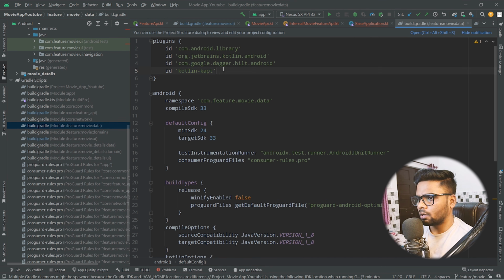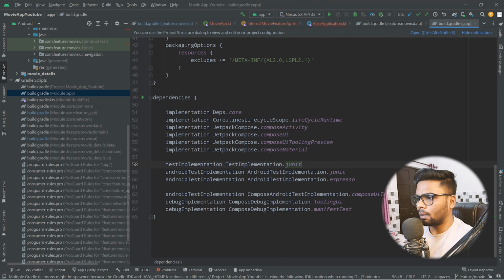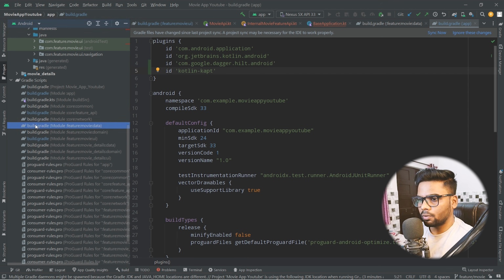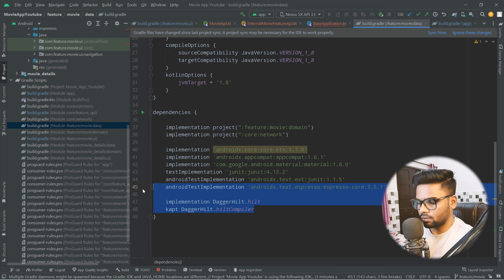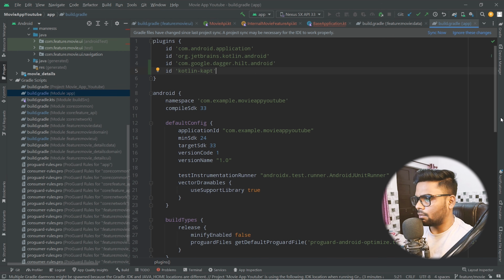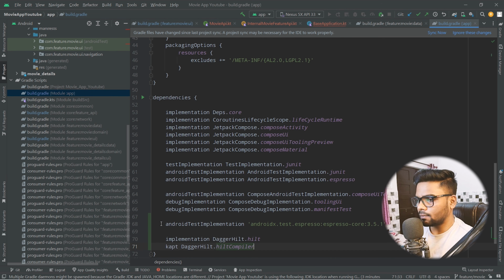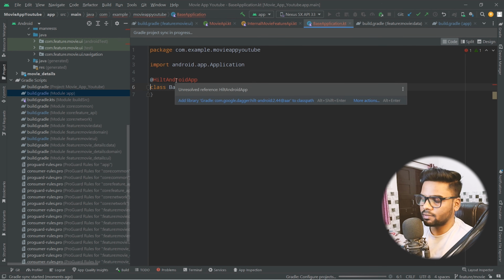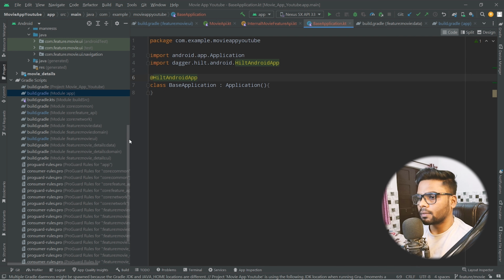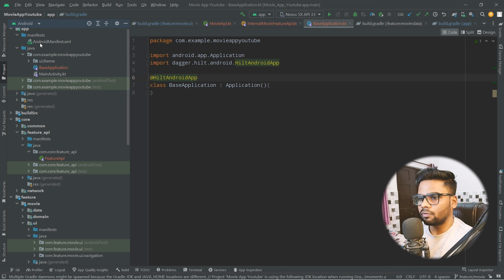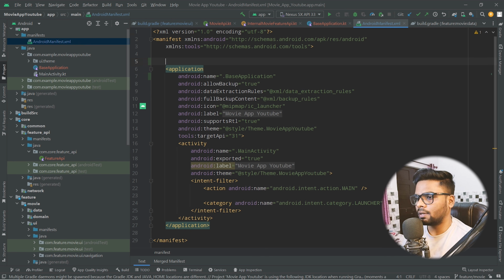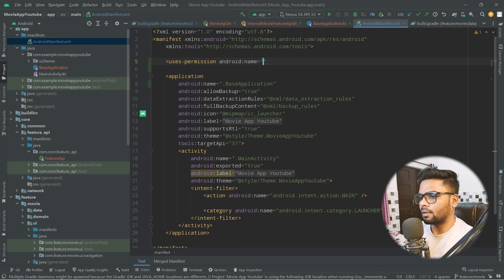So go here, copy all these stuffs, go to build.gradle module app level file, on the plugins paste this thing, again go to your data layer, copy all of this thing, go to your module app level and simply paste all this thing. Okay, sync your project. After that hilt android app will be available in this file. Import this. Now it's time to register this application. Go to your manifest. Within our application tag we have name, register your base application, and one more thing, I'm gonna add my internet permission because we use internet in our application.